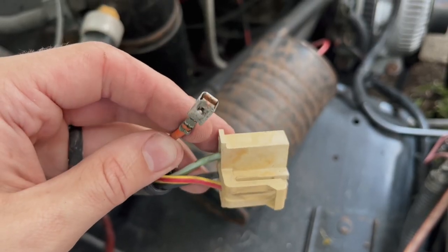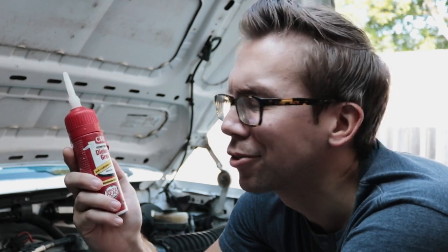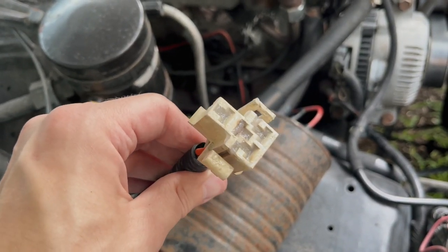I went ahead and wire wheeled everything and slammed a whole bunch of brake cleaner through those contacts to try to break up all that rust and corrosion. Now that we've got our Ford wiring harness looking fairly tolerable, I'm gonna top it off with a dollop of dielectric grease. I like to splooge it in all the connectors, then take a dollop on my finger and wheel bearing style, pack it in there. And now that you've got your harness all lubed up and ready to go.